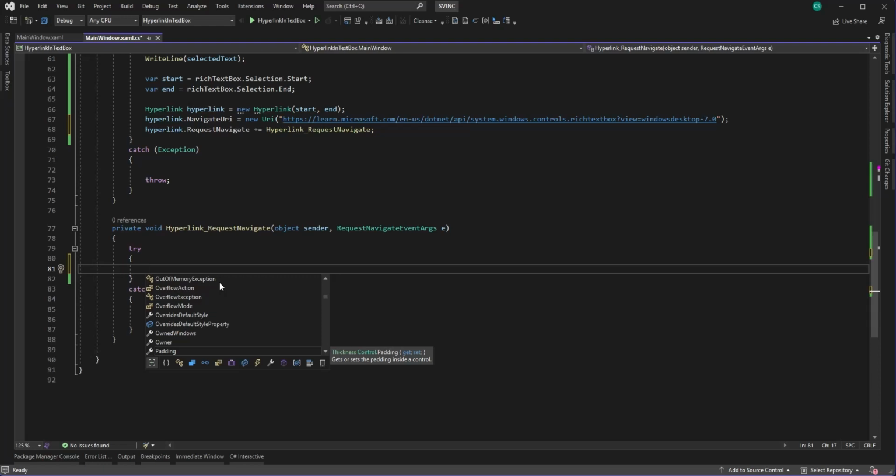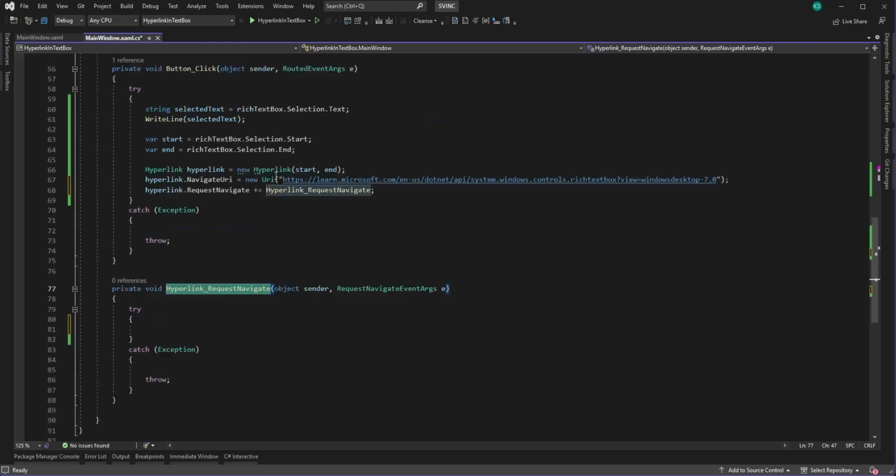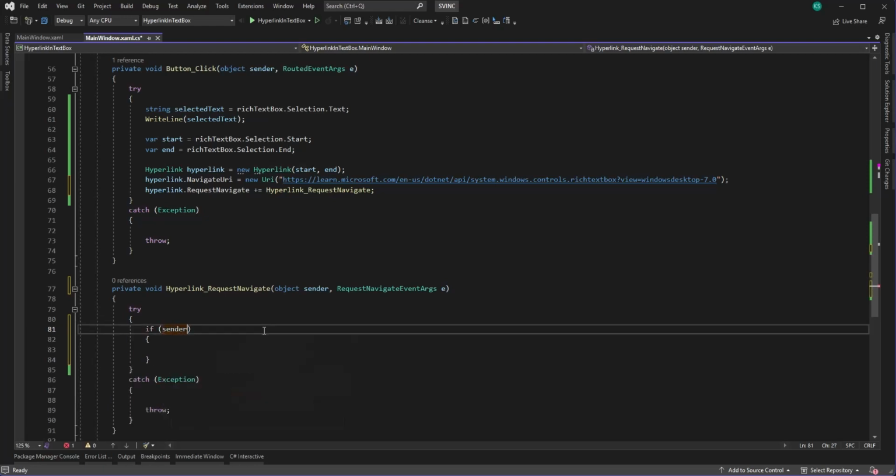First I need to cast the sender object, since this is the result of the click event of the hyperlink. We can cast the sender object as a hyperlink object. Okay, now if sender is a hyperlink type object, then hyperlink.